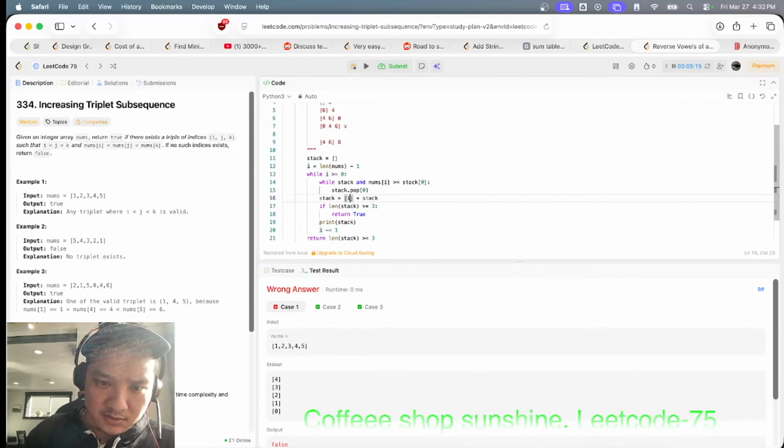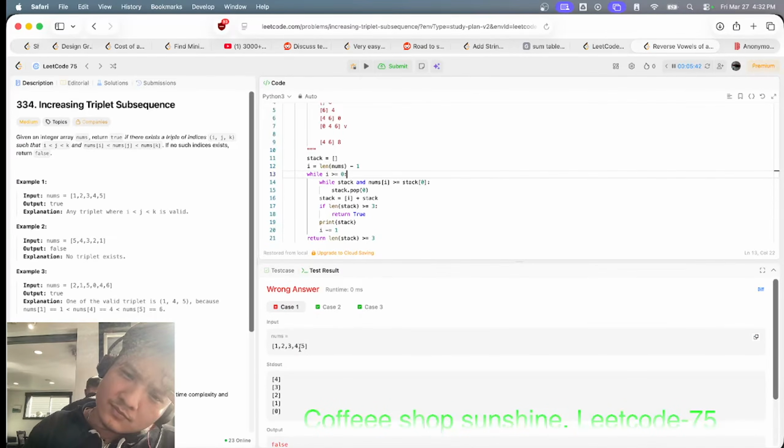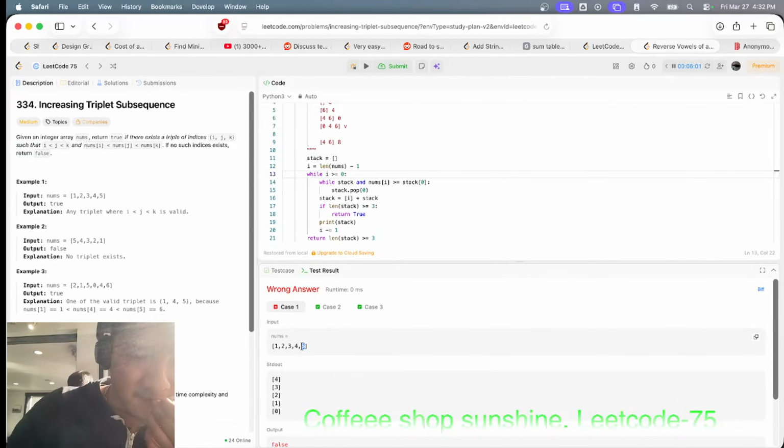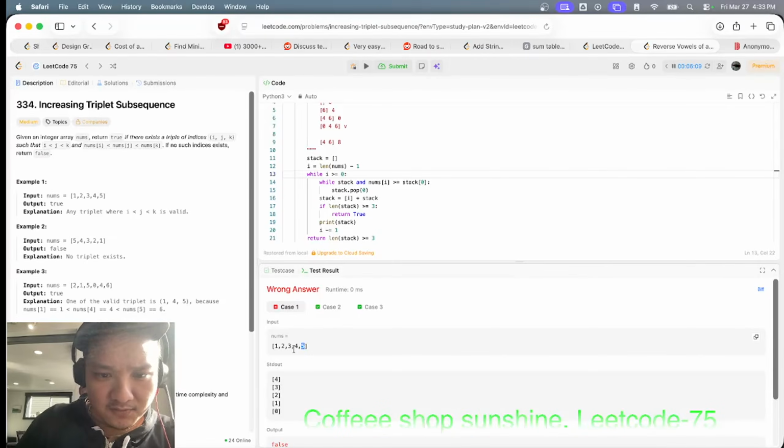We can check 0, 1, 2, 3, 4. Okay, so we got if the number is greater than... Why is it not 345?